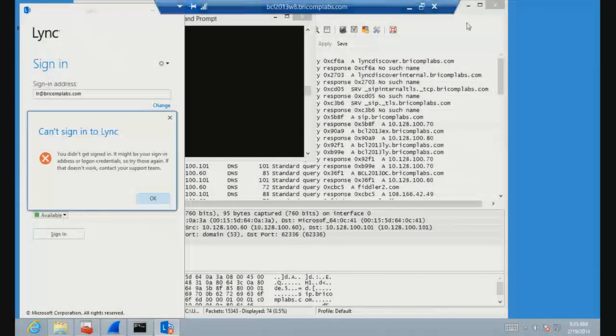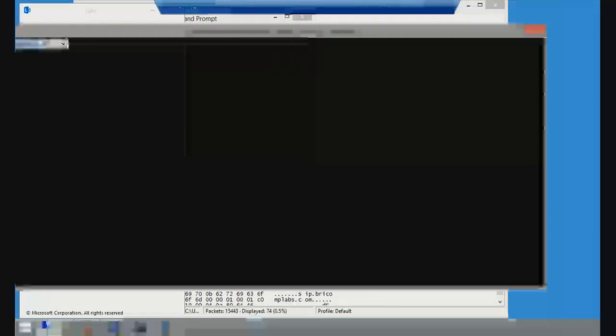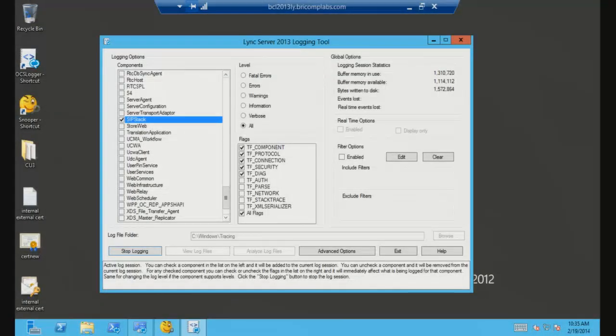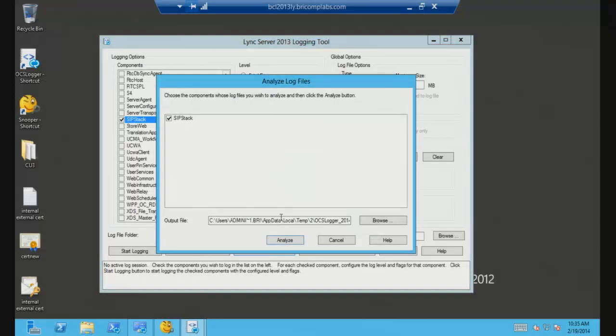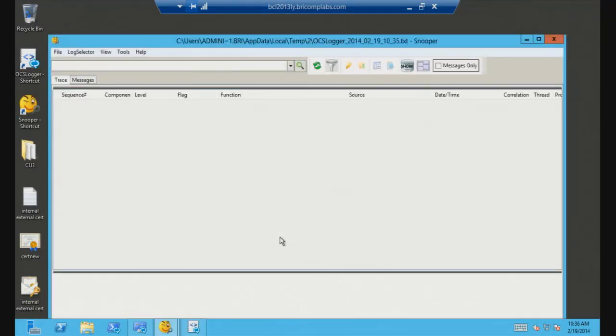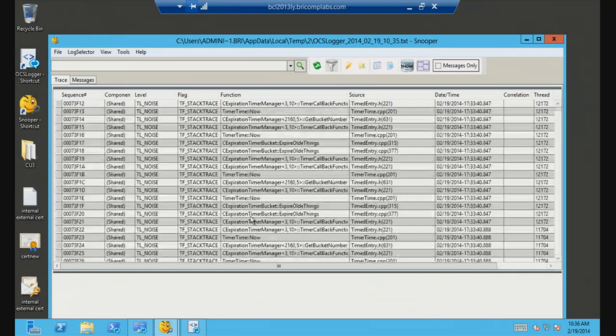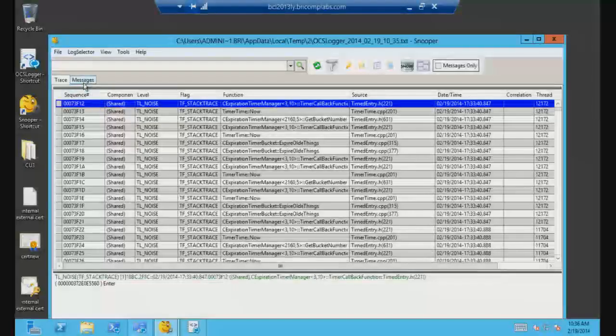Now important is the fact that if we come back to the server side, because somebody's saying they can't get in, you say, okay, let me start a trace, see what's going on, and we'll help you out. We come here and stop this log. They failed, and when we go to analyze it eventually, we won't have a record of that, because they didn't get there, because we're using Lync Discovery in order to do this tracing.